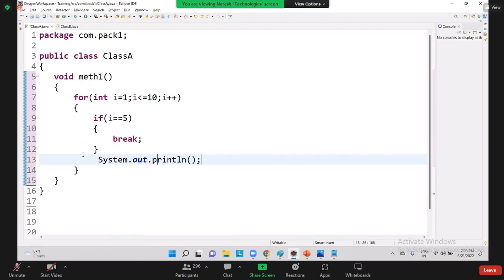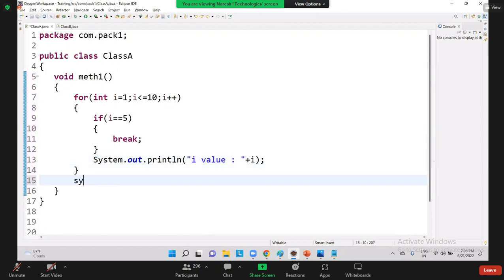SYSO system.out.println, I value plus I. After that, system.out.println, compiler came out from the for loop.